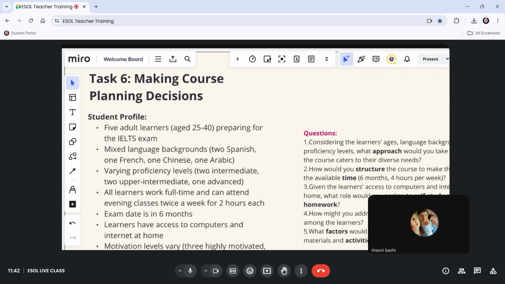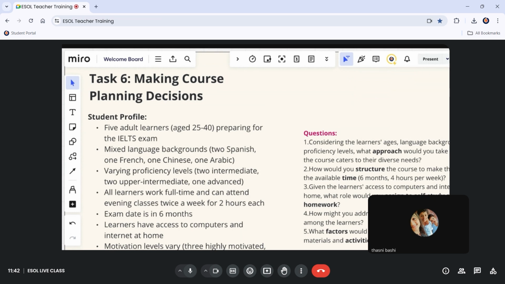And you can include activities that promote interaction and practical use of language such as debates, role plays, and problem solving tasks. I would also choose authentic materials that expose learners to real language use. And the final one is learners' interest and needs, incorporating topics that interest the learners and are relevant to their personal and professional lives. So, conducting regular surveys or discussions to gather input on their preferences.